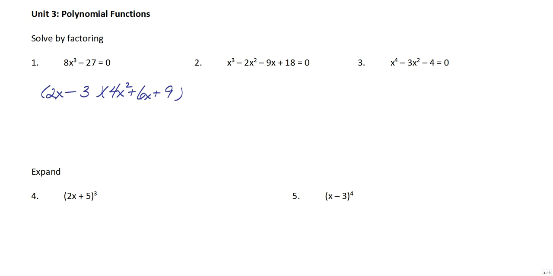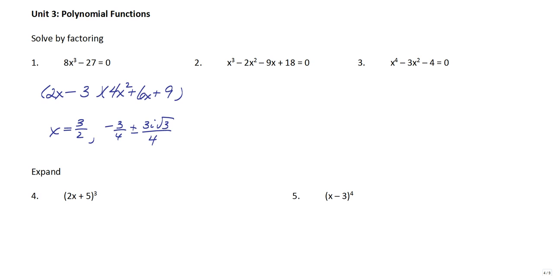Now, of course, the solving, we would just set each term equal to 0. And we would get x is equal to 3 halves and a negative 3/4 plus or minus 3i root 3 all over 4. If you're asking me how I did that in my head, I didn't. I already worked it out. But that was just quadratic formula or completing the square. For this particular problem, I would use quadratic formula. And we already did that in the last video, so there's no need to do it again.